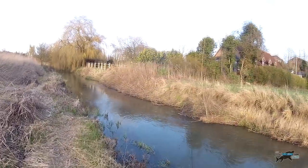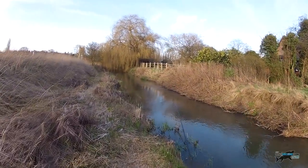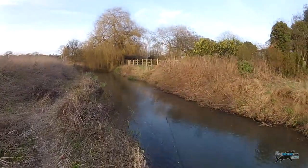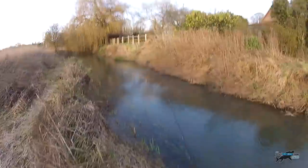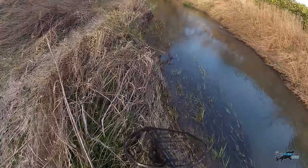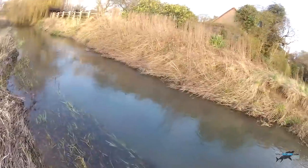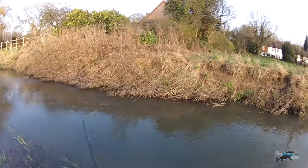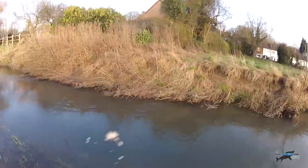Now, of course, by wading, I'm going to be almost treading in any fish in that swim. This one hasn't got quite so much sticking up there. We're going to get any joy here? Who knows? Let's get a bit of bait in. There we go.